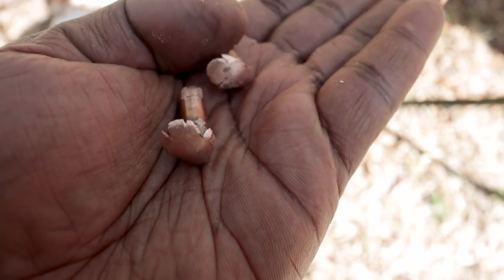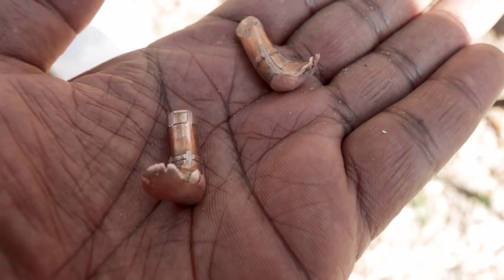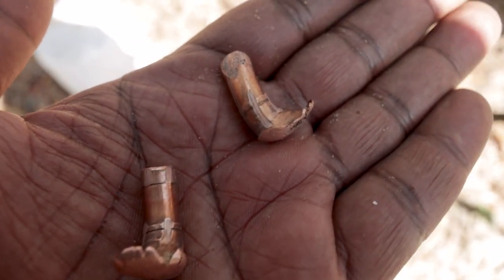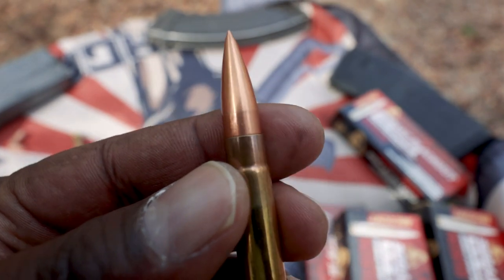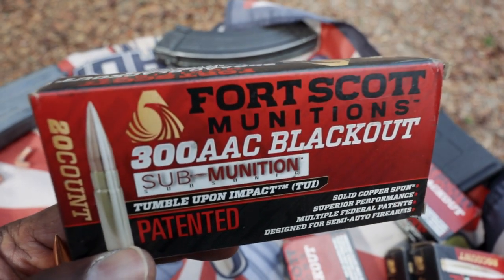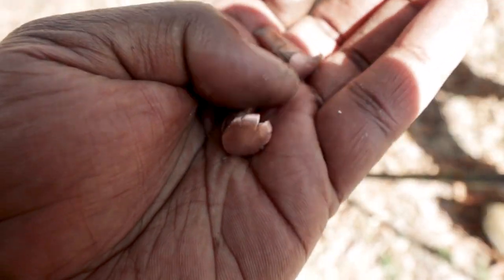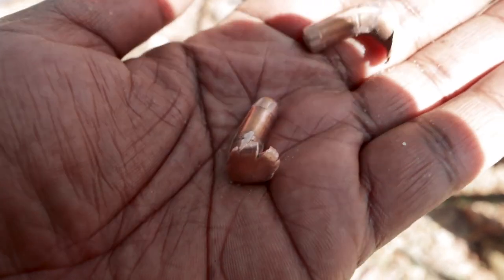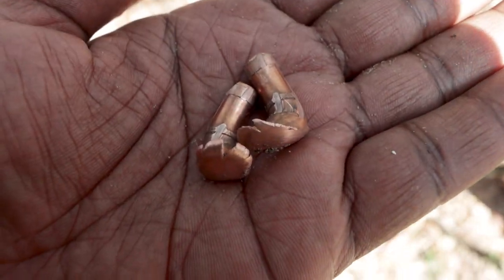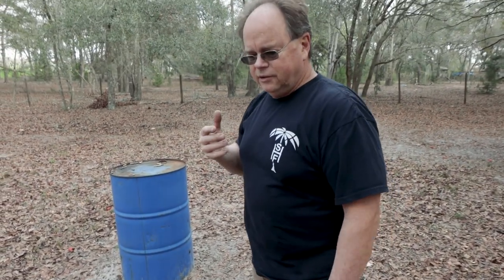So there you go. That's what's happening with those subsonic rounds coming down here and hitting this stuff. Believe it or not, just the shape of it and the thickness and everything for these propane canisters is all lending to the effect of what we're getting. That's cool. As you walk away, all you hear is a thud in the dirt. So it's very quiet.